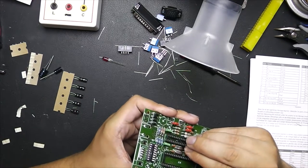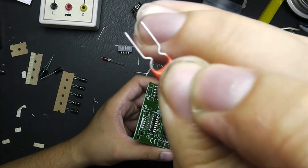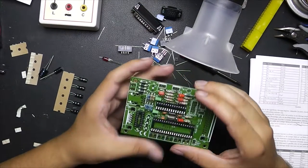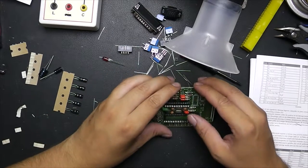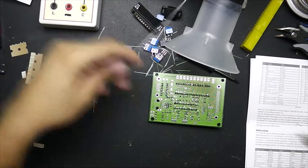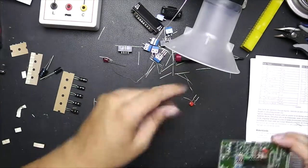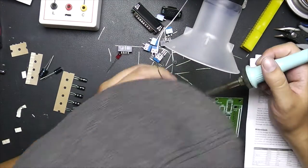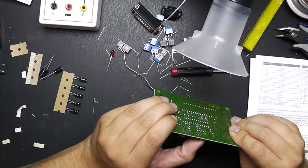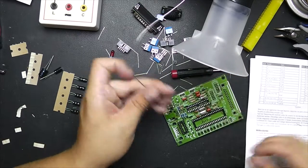I actually hate those caps with those pre-folded legs. Like this one you see. Focus. No focus. Yes. Those. I hate those. Why can't I decide for myself how deep I want them to sit on my board? Why? They're just wiggling around. I hate that. You know what? Get some of those from the outside. I'm just straightening them now. And now we can solder the other sides.